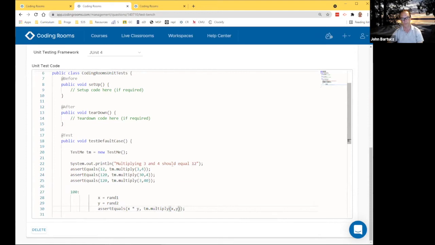And pretending this is a valid loop, 100 times it will create two random numbers and assert that them multiplied together is the same thing as the student's multiply with them together. Coding Rooms does have a timeout eventually. Yeah, you could put as many prints as you want.